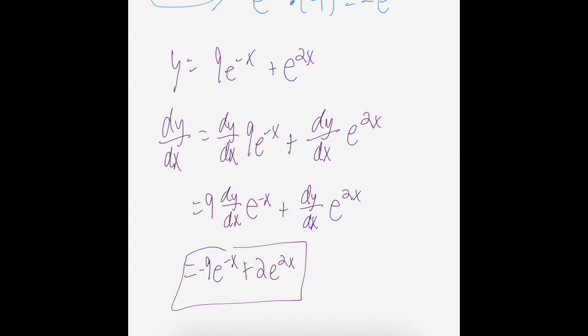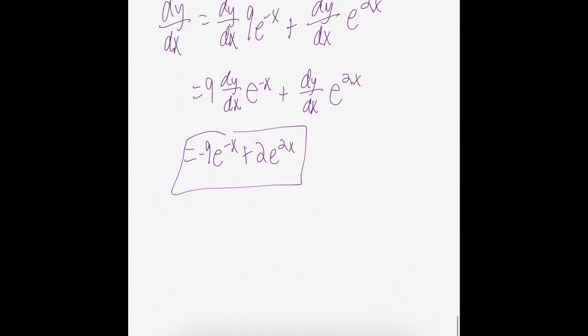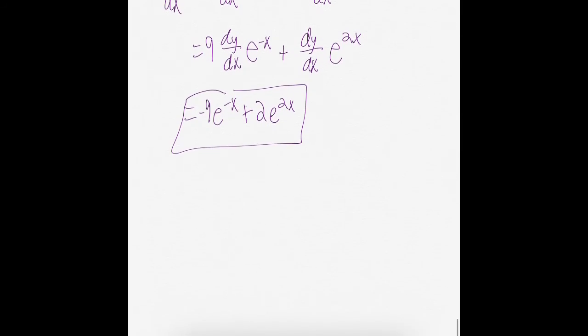I encourage you, if that isn't clear to you, take some time and go through and compute the derivative of e to the 2x by yourself. I think that would be a good exercise, a good way to practice the same ideas which we did here with e to the negative x, but use them in this other setting.